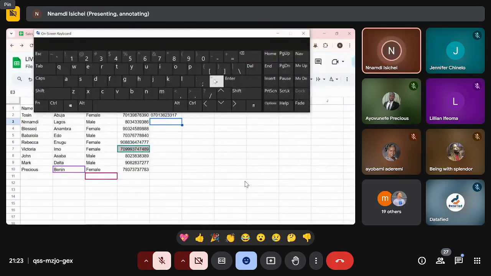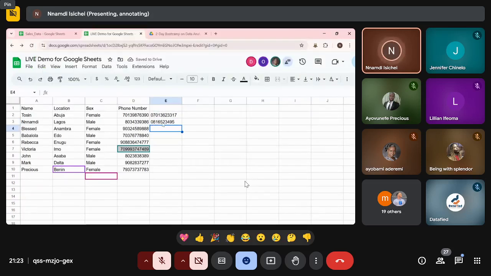So once you press this mark, it allows you to type in any number, and so that your zero will be retained. Can you see that? Once I press enter, the zero will no longer get missing. It should be retained. That is one way to do this.